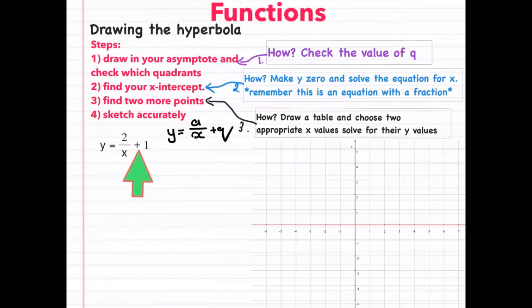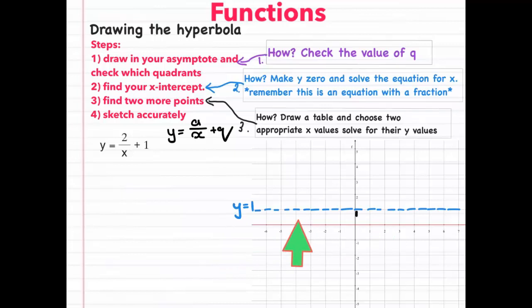It's plus 1. So let's go draw in our asymptote, and I'll do that in blue. So that will be here at 1. So my asymptote will be right down here, and let me draw that in. It's so important you do this as well, because you have to know where it is. And give the asymptote its name. Remember that any horizontal line is equal to where it goes through the y-axis, so y equals 1. So the asymptote here is called y equals 1, and you can indicate this 1 here as well.